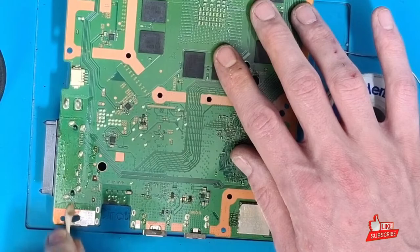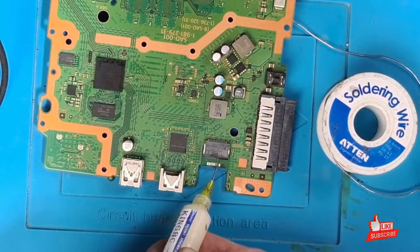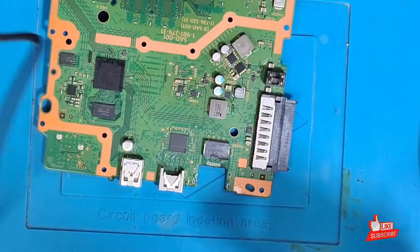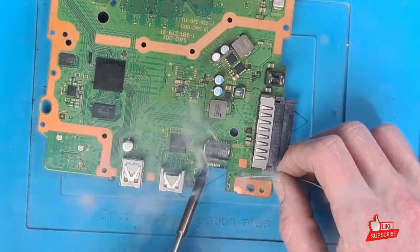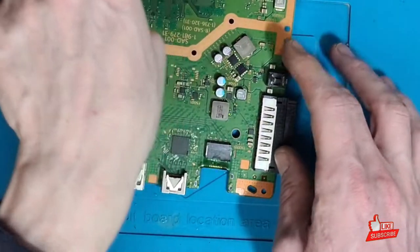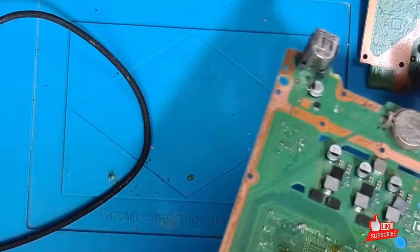What I'm going to do is tin these legs like I would any other port — just pre-tin them, put some solder on there ready to accept a new port. The reason for that is when I drop the port on, I can just tap the legs on the port itself and it should just solder straight into place. I'll get some leaded solder and just run the soldering iron across. We don't want to put any solder inside the ground holes — we want to keep them free. All of those legs are now nicely tinned and ready to accept a new port.